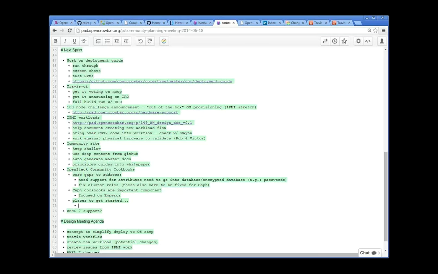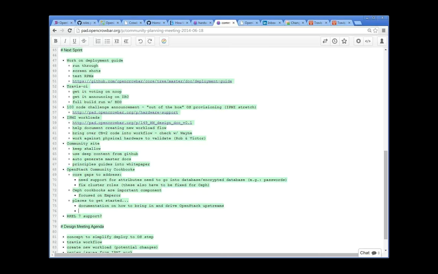So what I think is missing is documentation on how to bring in and drive the OpenStack upstreams. If we just said, look, this is how you use Berkshelf, and actually showed somebody how to use the upstreams that we had, they could start iterating through this process. The things that you need to fix in core aren't necessarily blockers for somebody just starting to turn the crank on integrating the upstreams. Right? There are fixes to the upstreams and patches they'll need to make, and they're not blocked on the other stuff. So.